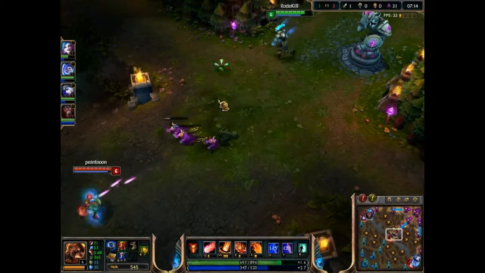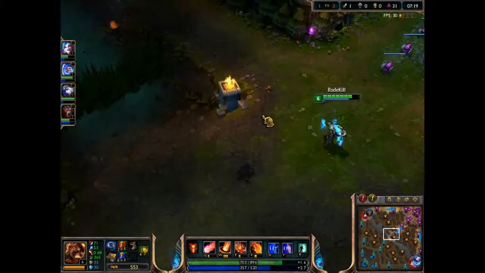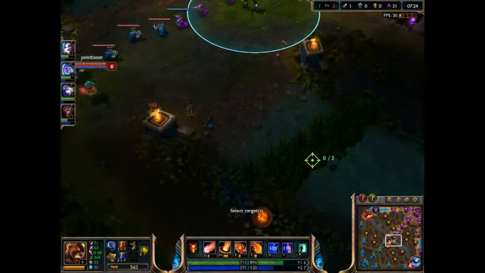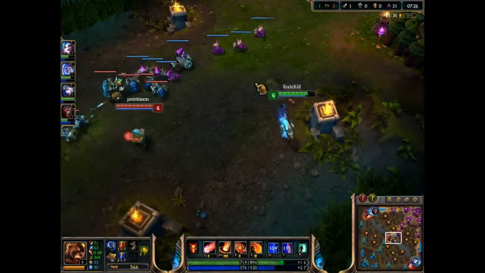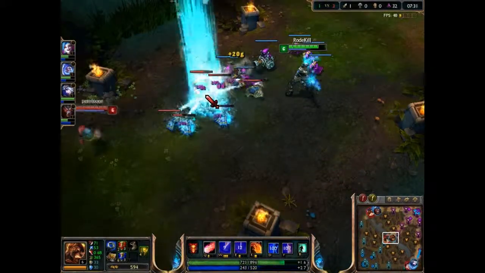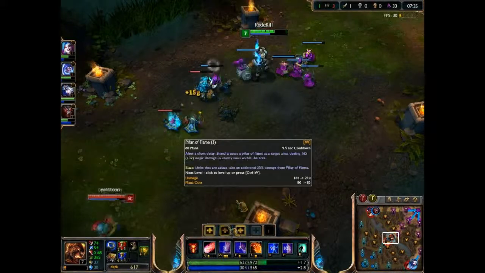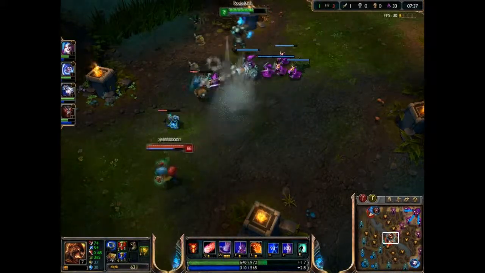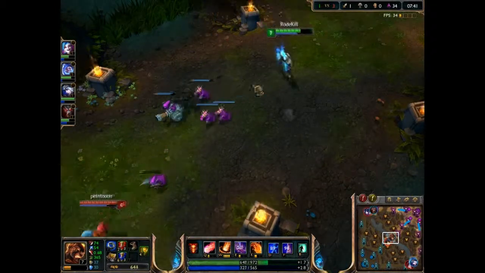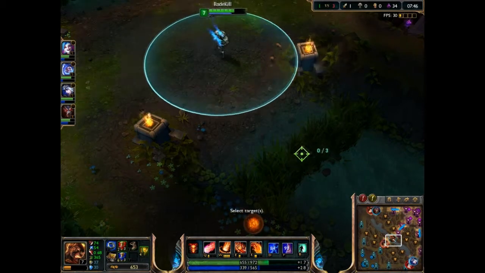At this point, I really don't need to ward any single bush because I know they don't have a jungle. I just ward the bottom just in case their Miss Fortune wants to come up and try to get me or something. But I'm not too worried about the top lane because I can just easily get to my turret. As to the bottom, they'd be able to catch up to me quicker. So I ward the bottom bush.